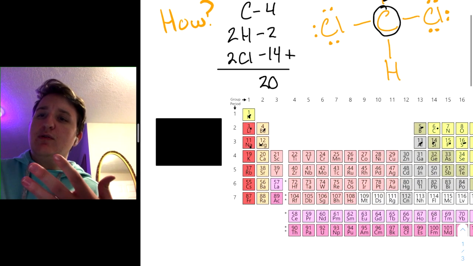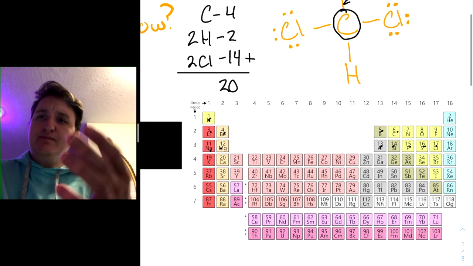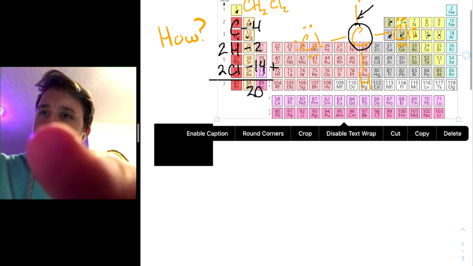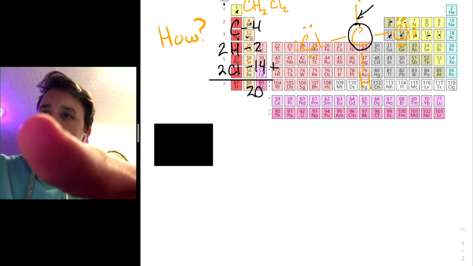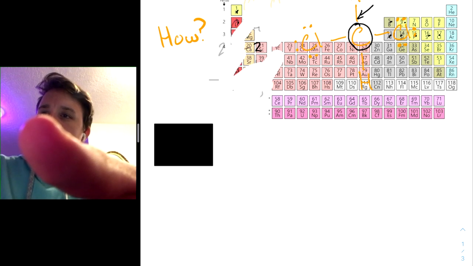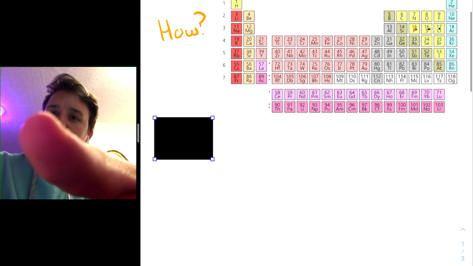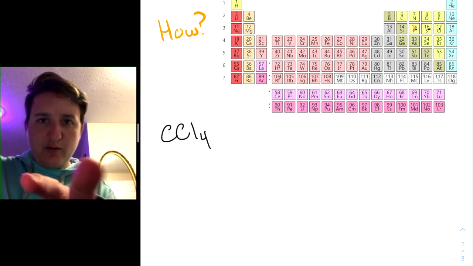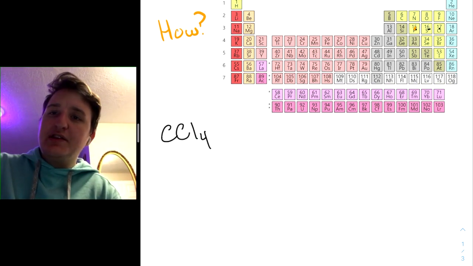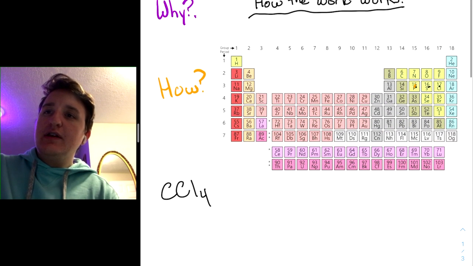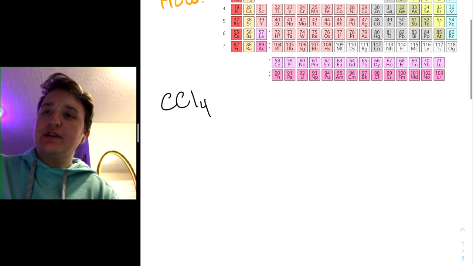Let's do an example one so we can get the hang of it ourselves. So I'm going to move this up here, just cover up. Let's erase this. We have some room to work with. And now we're going to delete this. Sorry, I was covering my camera. And this is CCl4. So this is a little new, a little different. And so let's talk about what this is and how it works.